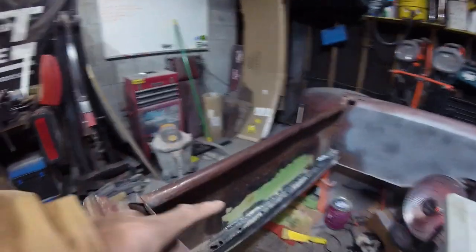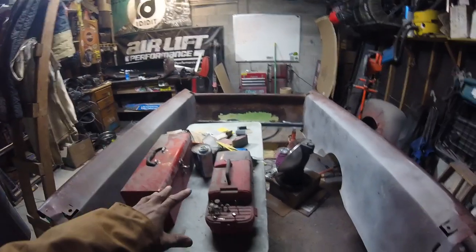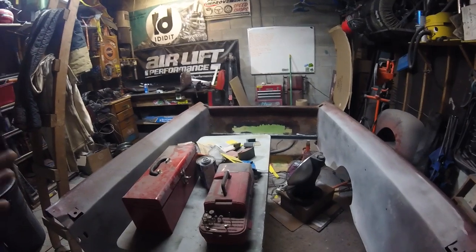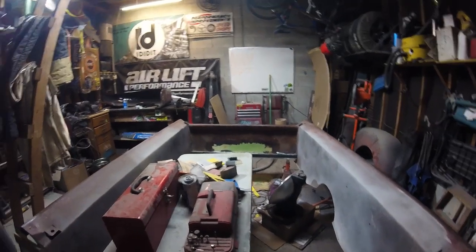This is going to be the more important side because if you're looking from the back of my truck, this is all you're going to see, with my chassis in the middle. I want this to look as nice and presentable as possible while still maintaining a patina look. I'm really pushing to get this truck on the road this year, and I'm not going to let that detail keep me from getting the truck driving. Very few people are going to see it, and once I put it in patina it's going to look pretty slick and natural, like damage that occurred while the truck was being driven.